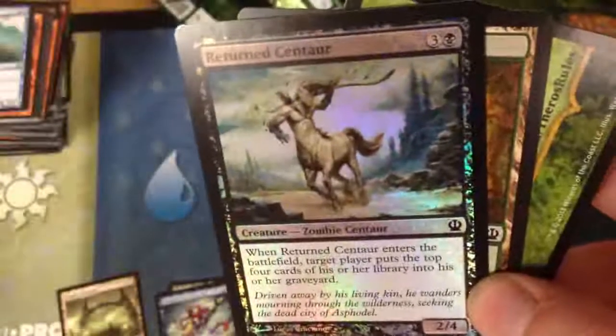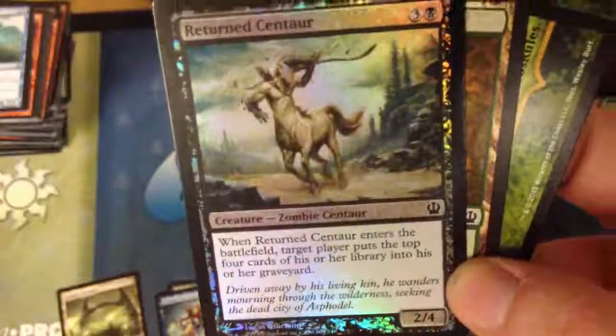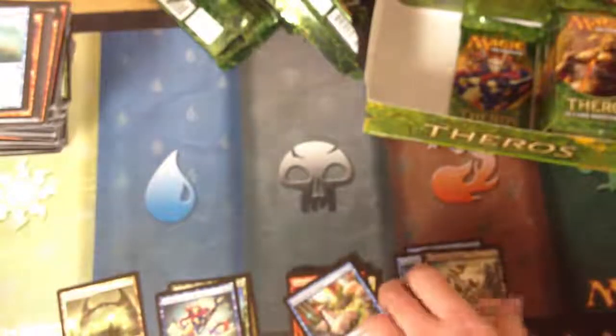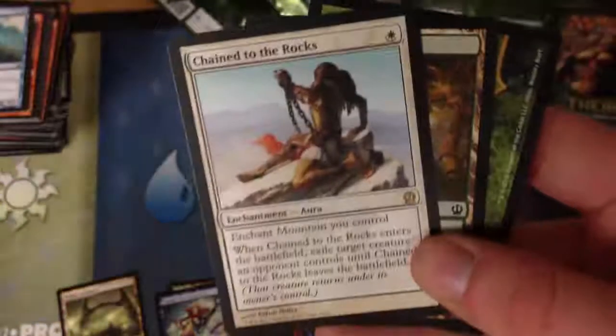Alright, second to last pack in that column. We pulled 2 gods from this column, that's nice. Alright, we have a Forest, a foil Return Centaur, black and 3 for Zombie Centaur, that's 2/4. Enters the battlefield, target player puts the top 4 cards of his or her library into his or her graveyard. And the rare is Chained to the Rocks.